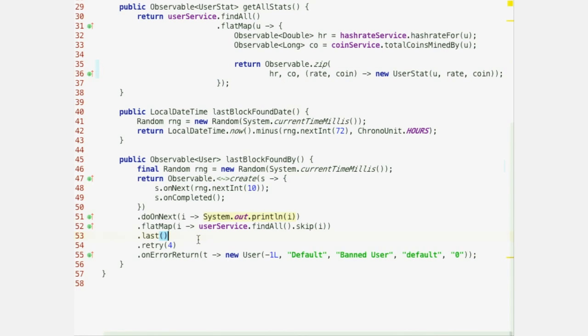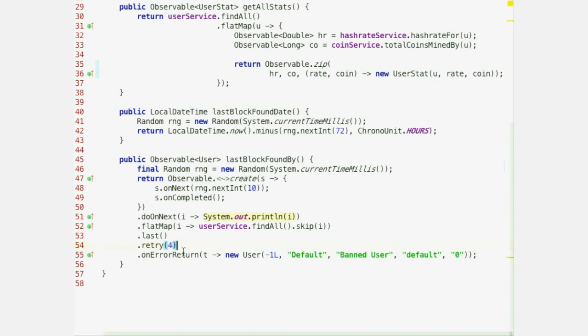And if the last element is out of bounds, so if we generated too large a number compared to the number of users in our system, then we want to retry, so regenerate a random number and try to select a user in there.